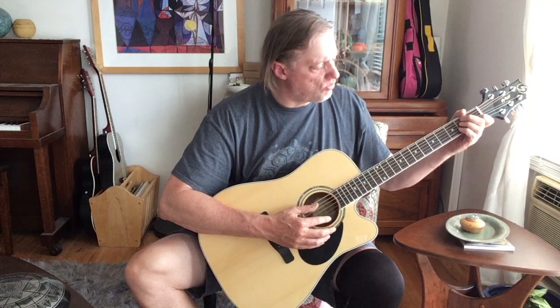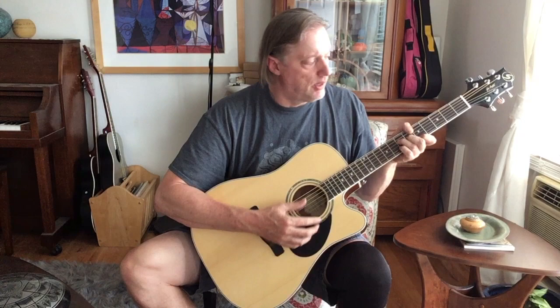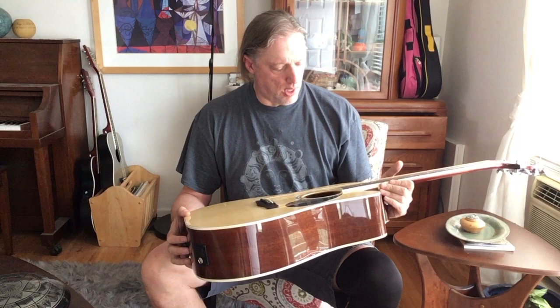It's fully bound with normal appointments — chrome tuners and nice mother-of-pearl fret markers. It's a really nice, handsome spruce top cutaway dreadnought that sits well in its price range. These are around $250 to $300 new, but you can find them regularly for around $160 to $200. I got a couple of these new, did a setup on them, and I'm going to put them up on my Reverb page. I just think these are really good value.